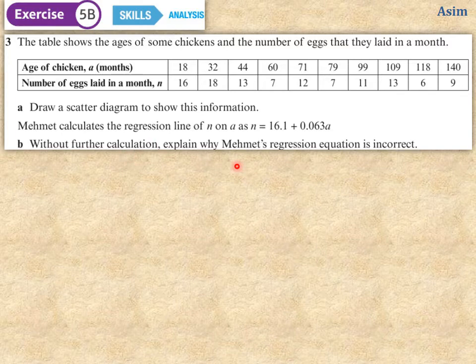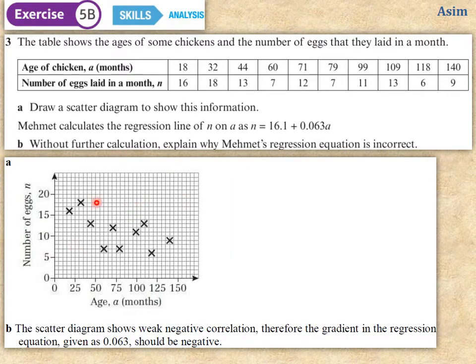Okay, let us take the diagram first. When you finish, you will see the diagram like this. If I draw the line of best fit, you know what the line of best fit is, correct? Somewhere in the average line, somewhere in the middle. It tells you that there's a negative correlationship in this. And since there is a negative correlationship here, we know from our concept of straight line, if a line goes down, the gradient should be negative. Hence this gradient should be negative, which is the mistake. Explain why the regression is incorrect, because this should be negative obviously, and that is a problem here.